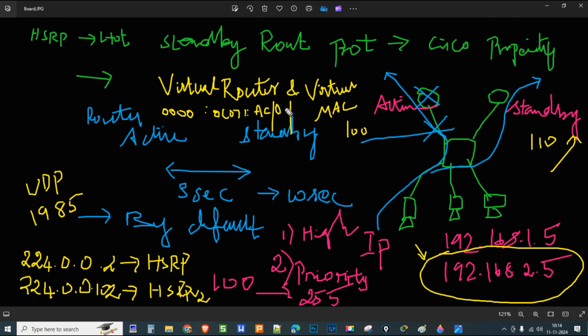For example, group number 0 is 00, group number 1 is 01. That's how it creates the multicast MAC address. By default, the group is 0. We can change it up to FF, that is 255.